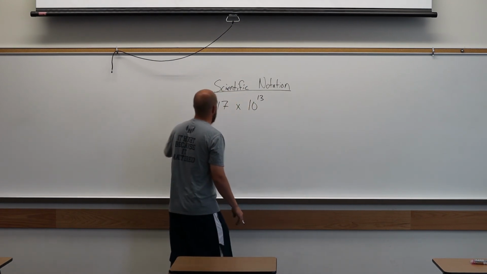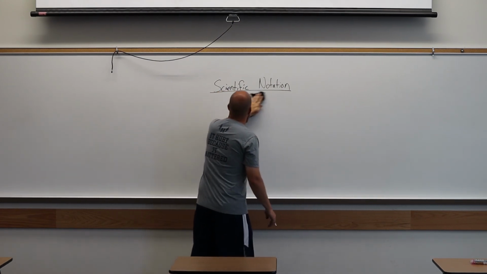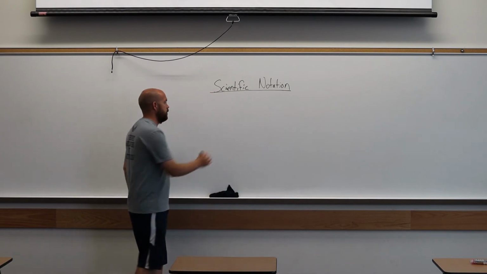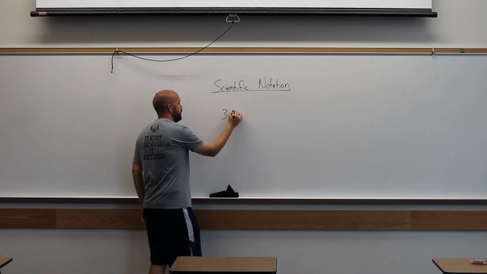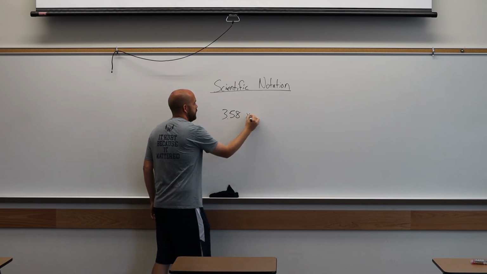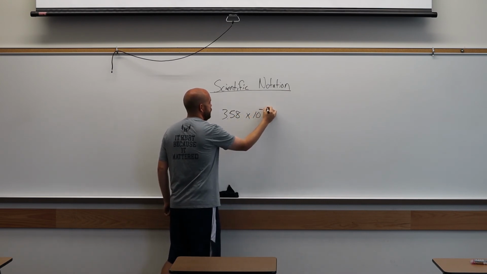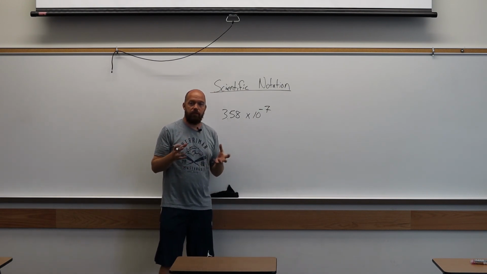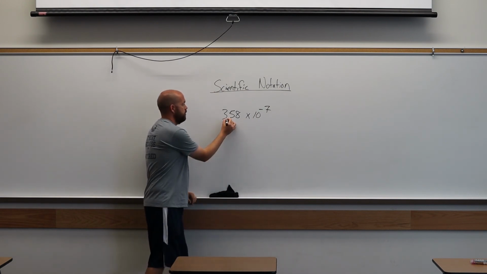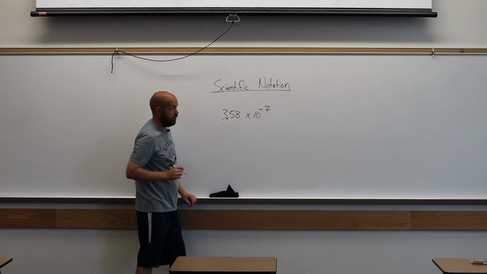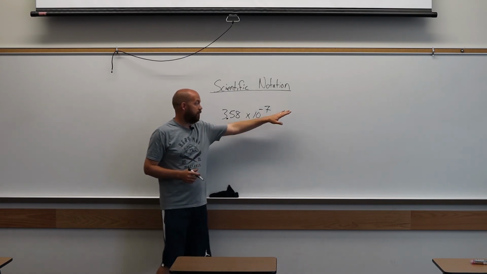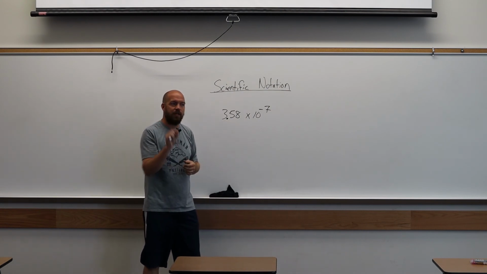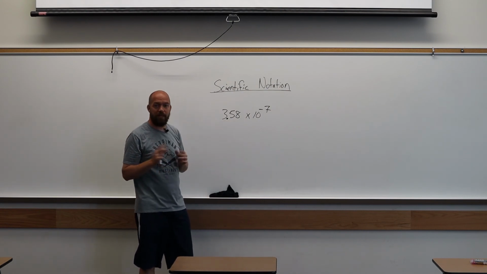So a few things about scientific notation. If you have a negative exponent, like let's say we've got 3.58 times 10 to the negative 7th power, a negative exponent, when I'm looking at the actual number, will move this decimal to the left 7 spots. So that a negative exponent tells us that this number that we're talking about is such a tiny number that we probably can't even see it.